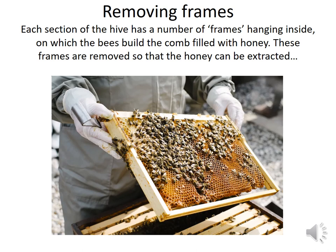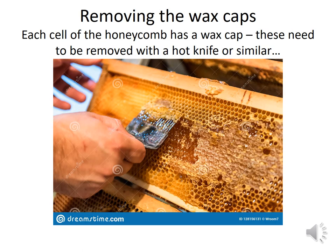So that's someone else doing it rather better than I would manage. That frame is covered with bees. Those bees would not be there if you were extracting the frame to get honey from the hive. When you've got the frame out and you've removed any bees, then you have to remove the wax cappings which the bees put on top of the cell to secure the honey inside. Obviously, if you don't take the cap off, you can't get the honey out.